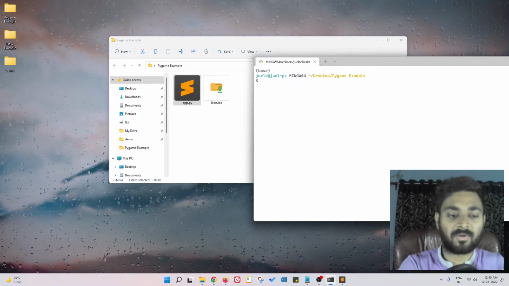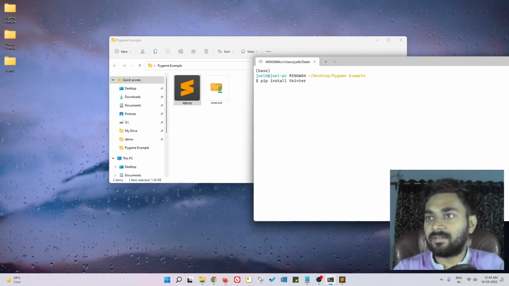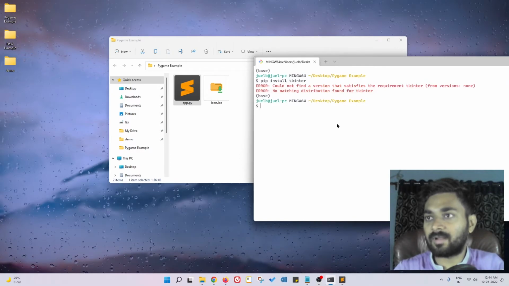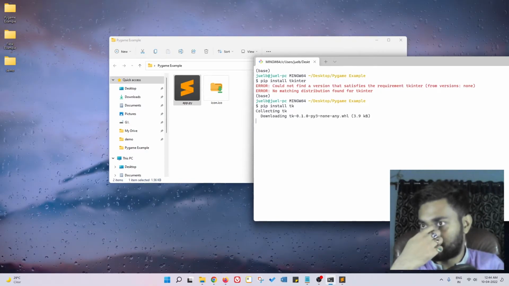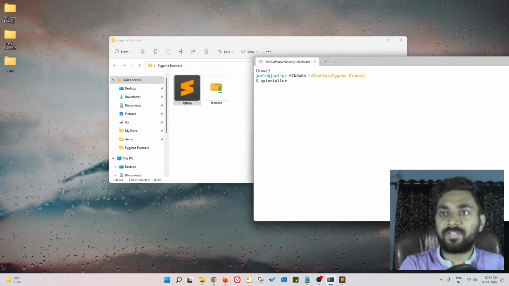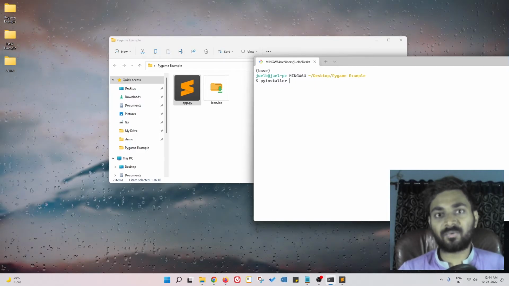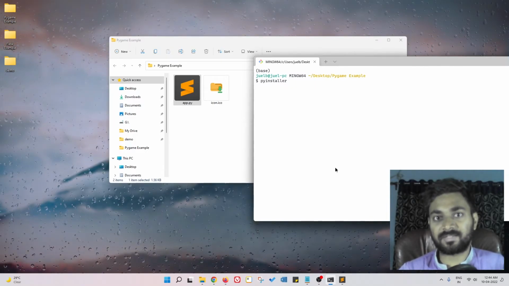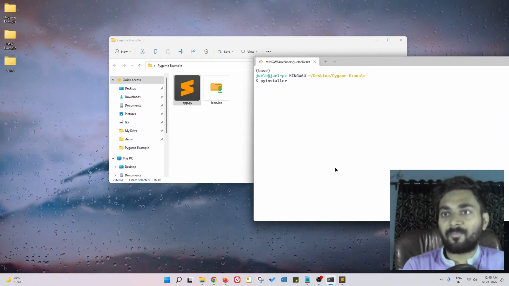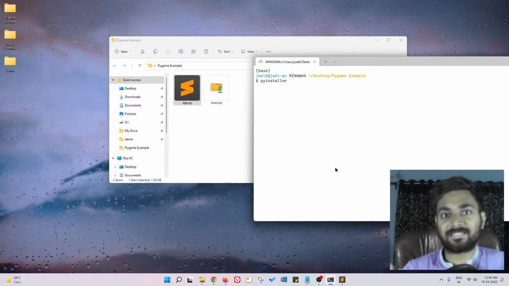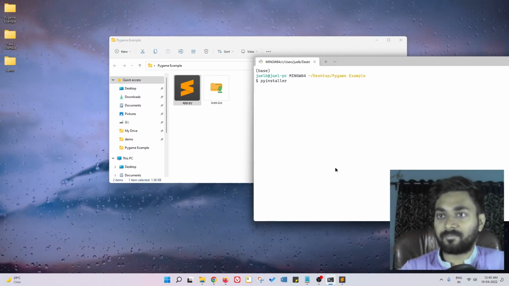So let me show you how to do that. pip install tkinter. We need to install Tkinter, but it is showing some kind of error. Actually, I made a mistake. It is not pip install tkinter, it is pip install tk. Yes, you need to install that Tkinter thing. Tkinter is a library to create GUIs in Python. So you can create interfaces, buttons and stuff in Python. Okay, so now I'm going to build this app.py, that Celsius to Fahrenheit GUI program, from .py to .exe.